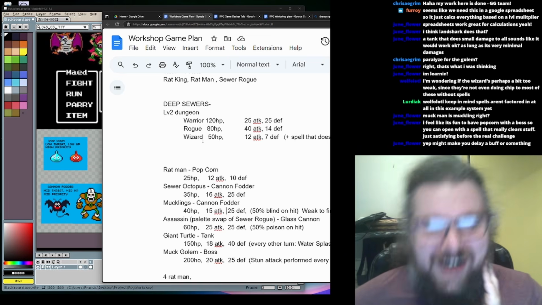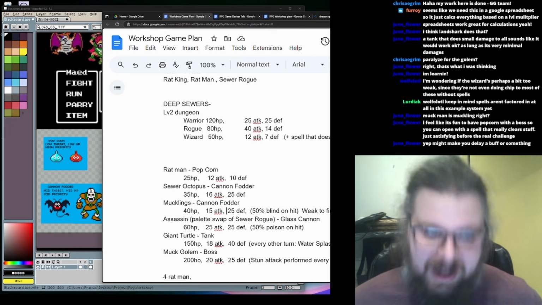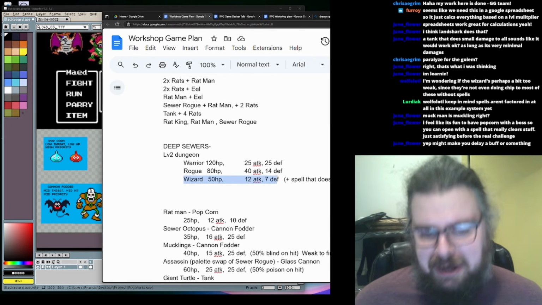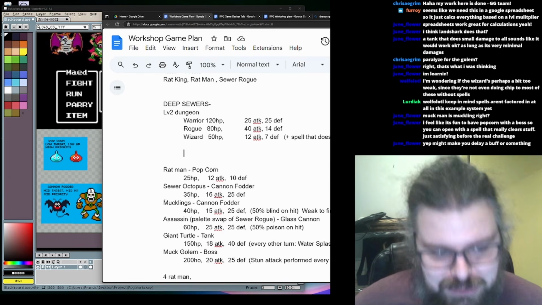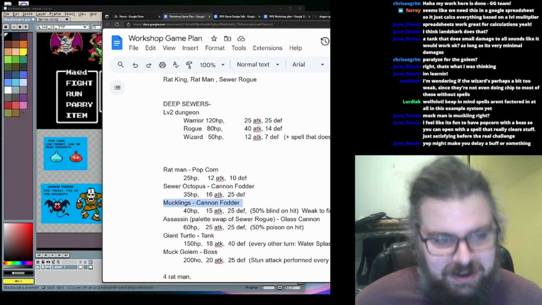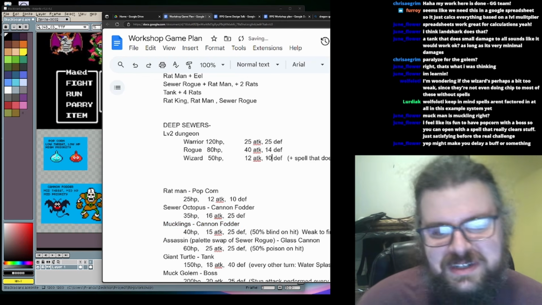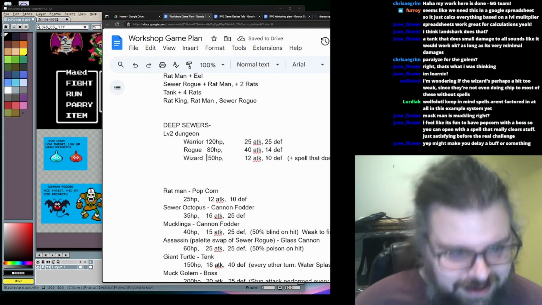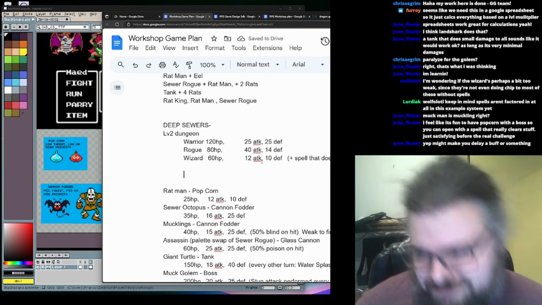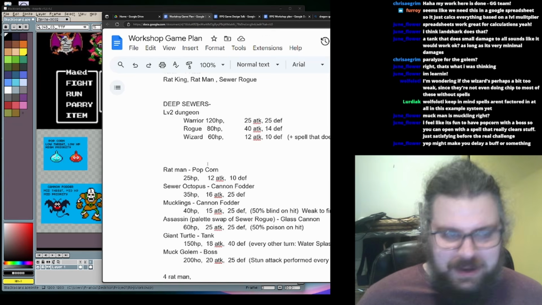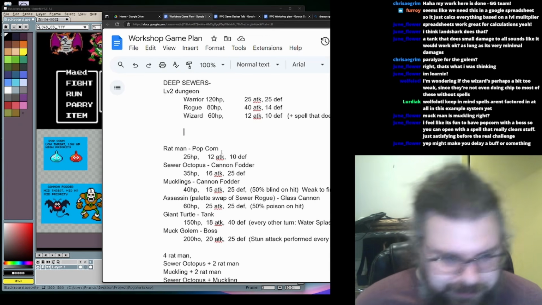The wizard's, all right, again here, these numbers are a little rough. Maybe this is not enough HP for the wizard to have at this point, that two attacks from a cannon fodder is enough to kill him. Maybe the wizard needs a little bit more defense here, maybe a little bit more HP. This might be just a little bit too close for comfort. That might be a good little hint that, okay, the wizard needs a little more HP here.